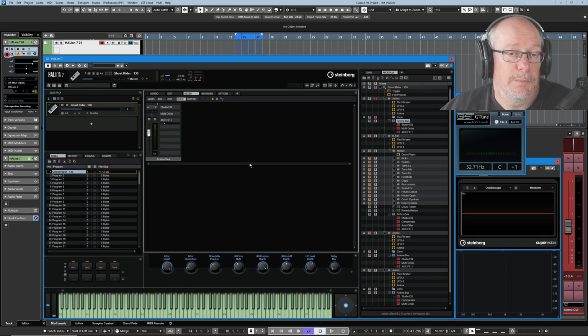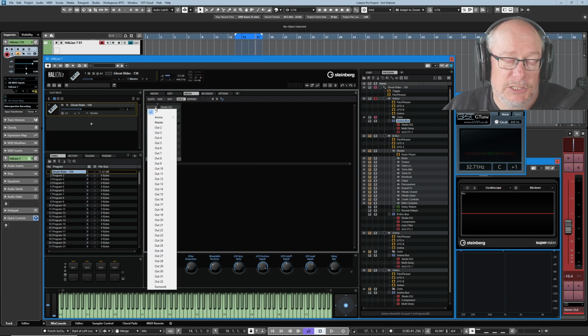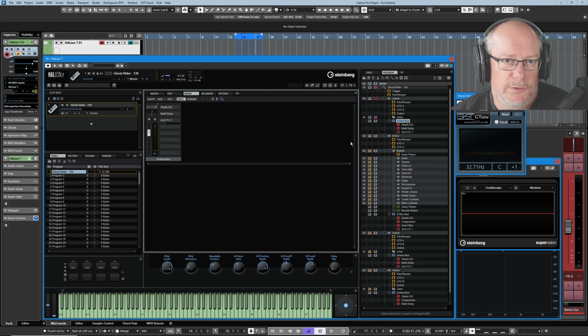So layers always by default propagate to their next highest level, but I can actually completely circumvent that routing if I want. I could direct it straight to the master output, and then this Anima layer would ignore any other mixing options inside the rest of the program. Okay, all pretty straightforward so far.